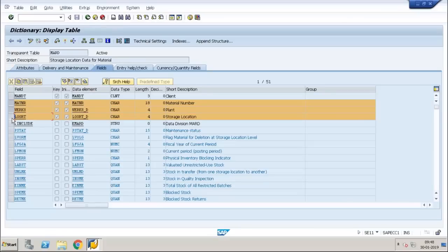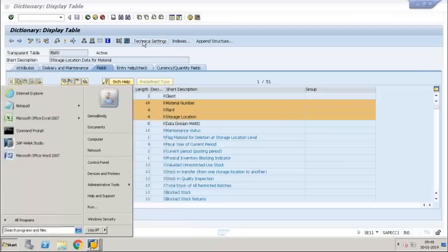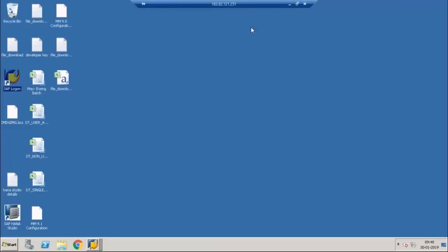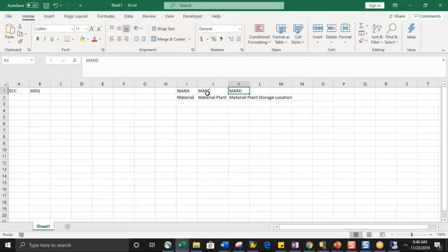Right? So if you look at the dependencies, always MARD is dependent on MARC, MARC is dependent on MARA.